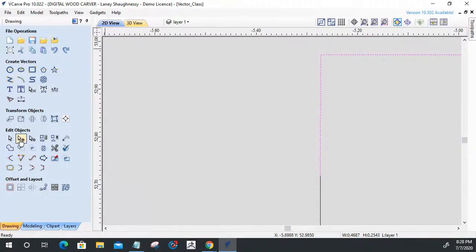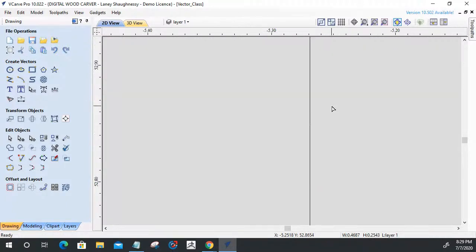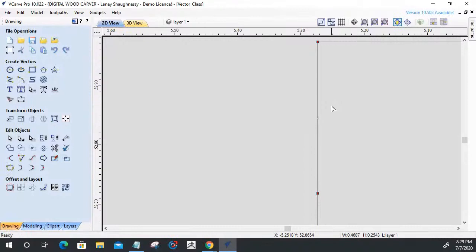So that takes me back to node editing. And what I need to do is align this node back with this node. So if I select this node first and this node last, I should be able to hit the letter Y on my keyboard. Oops, not Y, you doofus. I should be able to hit the letter X on my keyboard because X is left and right, Y is up and down. I should be able to hit the letter X and pull that back into alignment. Okay, so this was before.